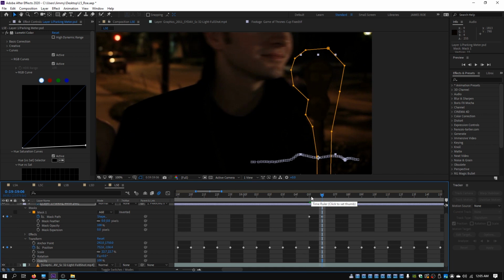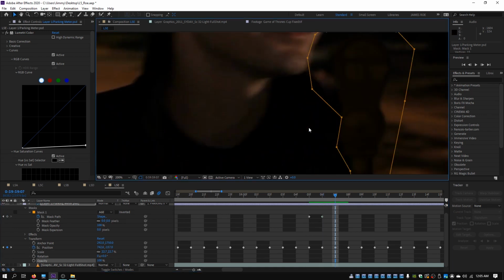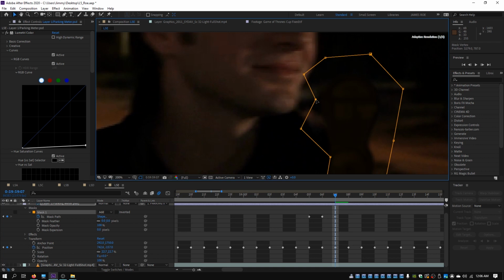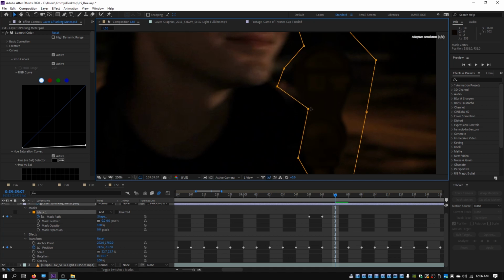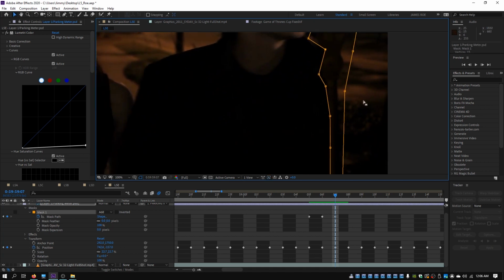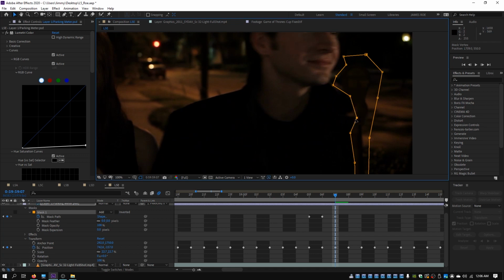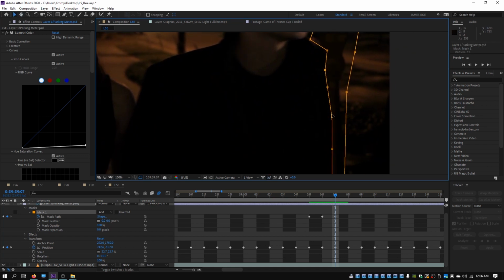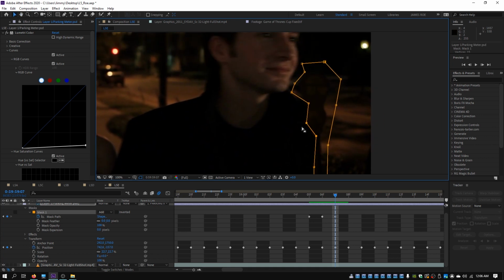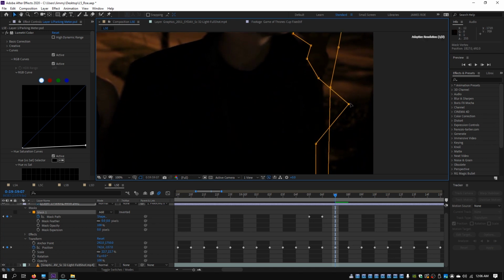So I'm just going to keep on motoring here, changing the mask path as I go, keyframing the mask path to better correspond to his coat and his body. And there's a lot of detail to be, you know, it's very shadowy down there. So you've got to really pull back those mask edges, see where the coat is, see where his face is, and just try and line it up the very best that you can.